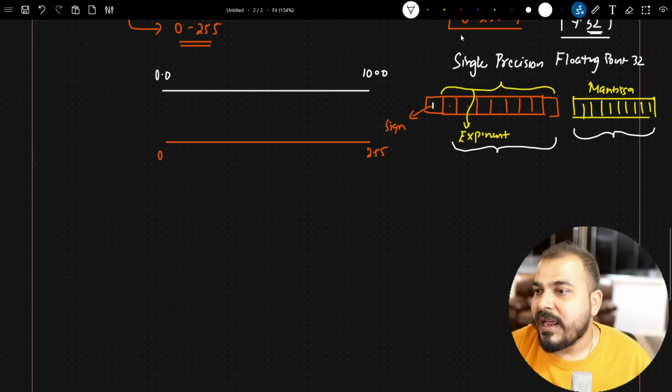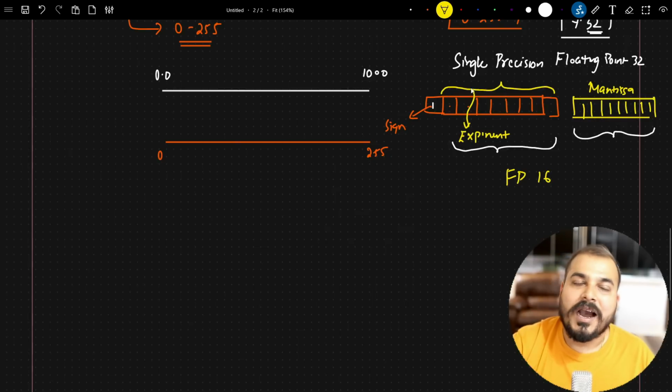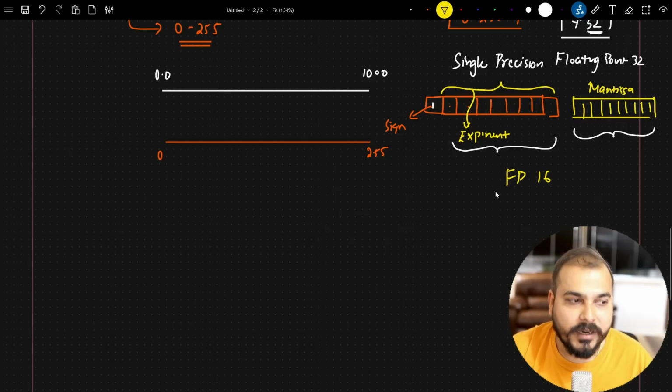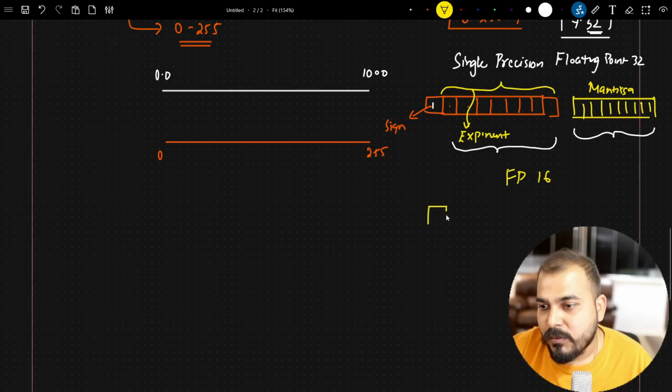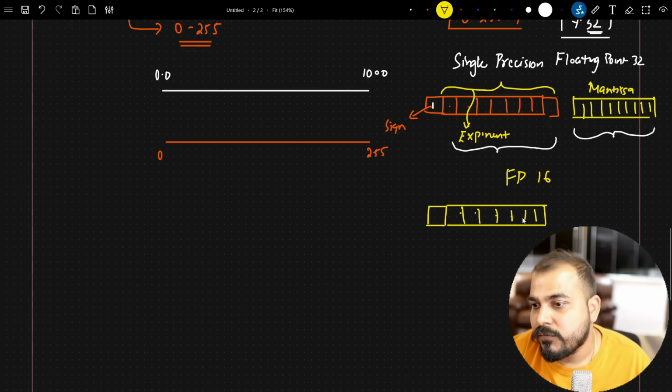If I consider an example with respect to FP16, half precision floating point 16-bit, you will see there is 1 bit for the sign. There will be 5 bits for the exponent: 1, 2, 3, 4, 5.